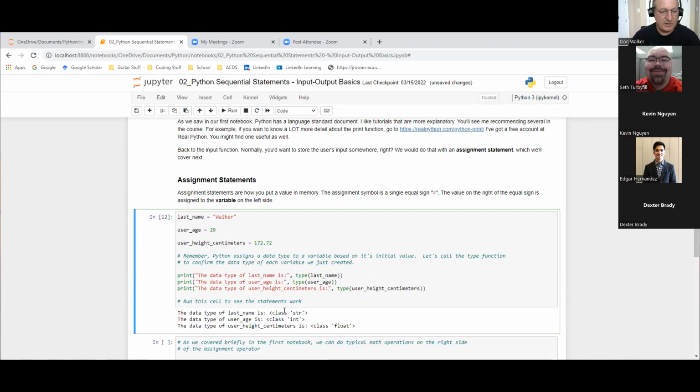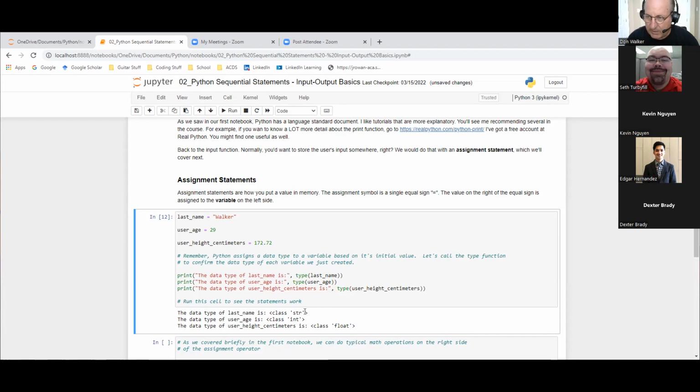Okay. So you see here, we say the data type of last name is class str. So for the 2.5 of you that haven't had object-oriented programming theory, I'll introduce this here, and it may or may not sink in.